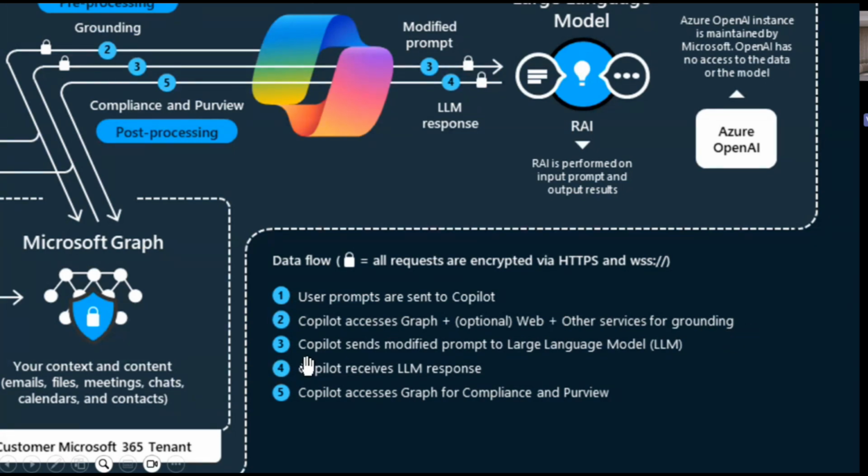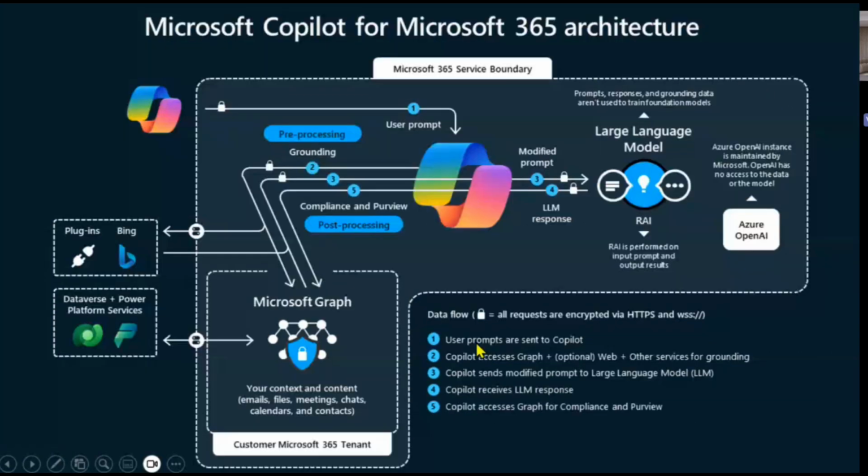Now from the third data flow, it sends the modified prompts to the LLM. The LLM processes it, and then Copilot receives that response from the LLM, and then Copilot assesses it from the Graph, checking whether it's compliant and all right. Then it previews, and then it shows that information to the user.